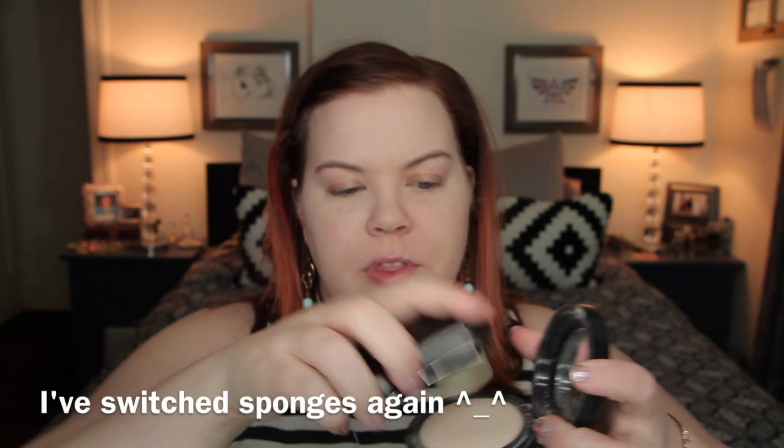So again, we're going to do a little concealing under the eye. I don't need a ton of extra coverage because really this did it for me. I'm going to go ahead and blend that out with the ColorMe. I pat it a little bit more under the eye than I do all over the face. And then I'm going to go over the liquid foundation with the Mineralized Skin Finish Natural and the ColorMe.